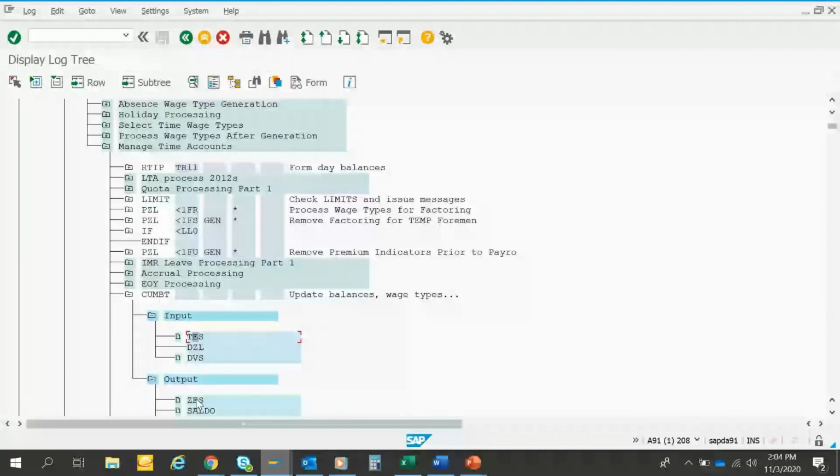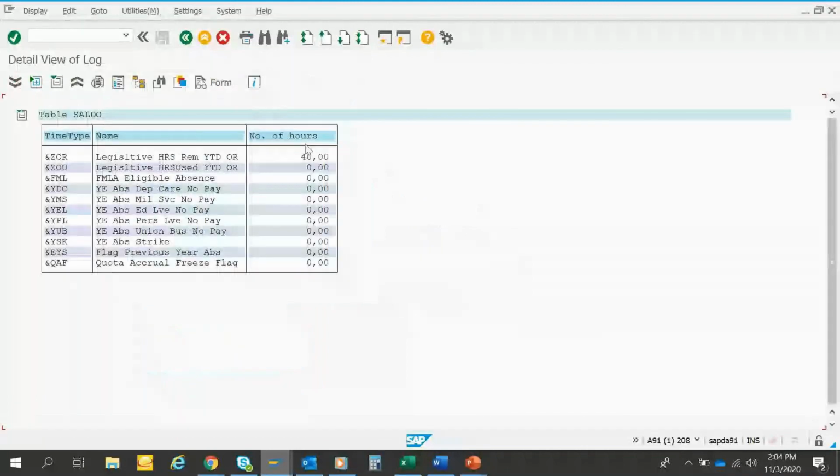input output. If you check the table, this is the source daily data and saldo data. This is the saldo table. These are very basic tables. If you open the saldo table, it will show you the periodic balance, that is monthly balance, like this. These are the time types. Based on those time types, these time types will be called inside the leave types, and for these leave types, particular quota has been given here.